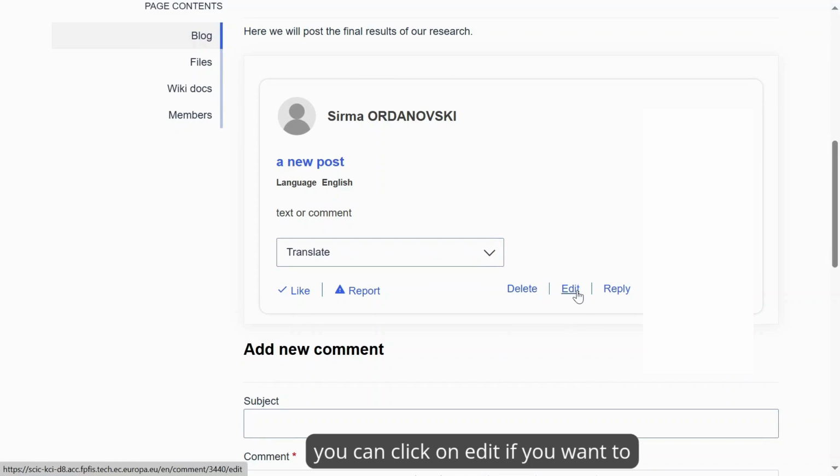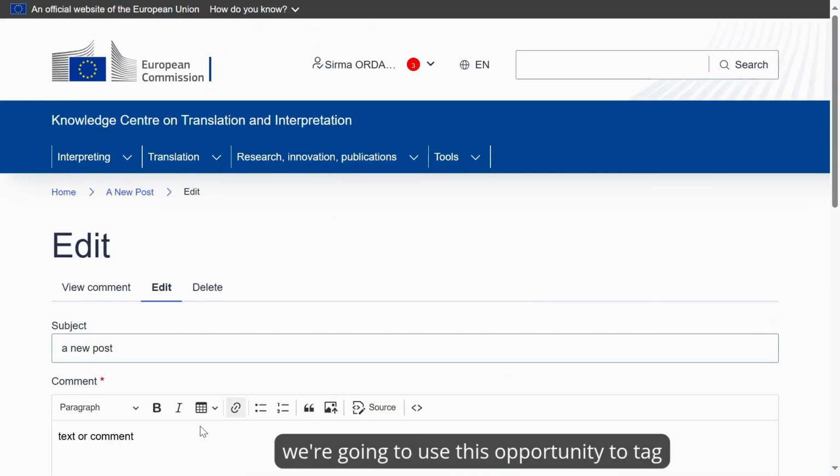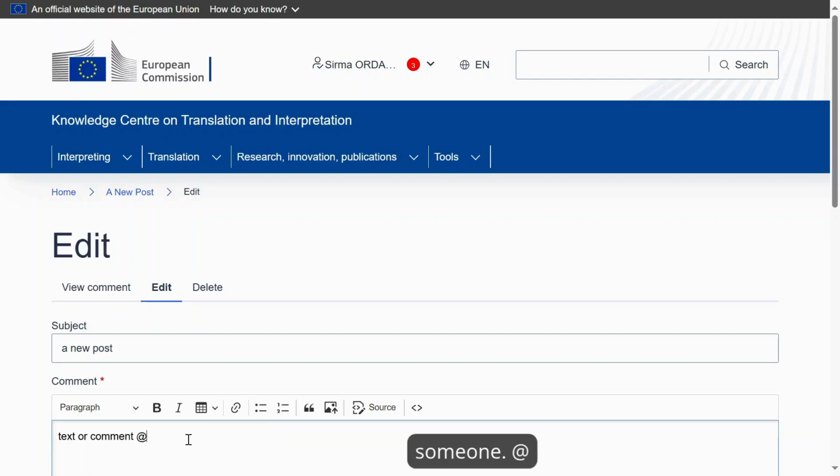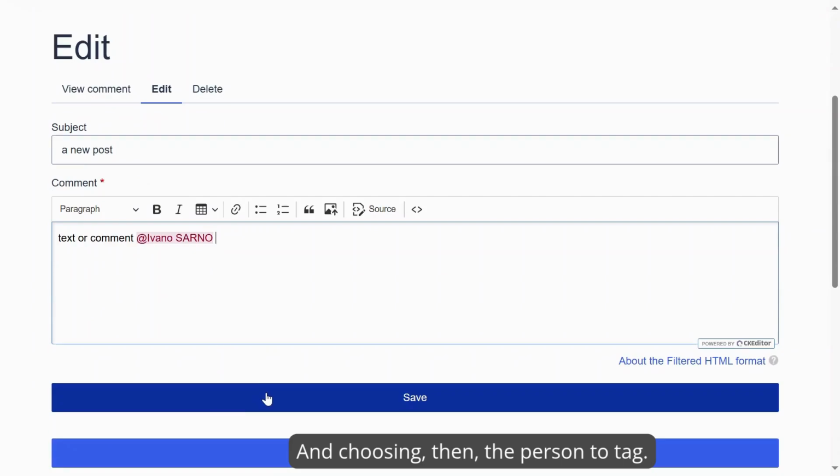Now here you can click on edit if you want to modify the post. In this case, we're gonna use this opportunity to tag someone. We start putting the name or the surname and choosing then the person to tag. We can click on save.